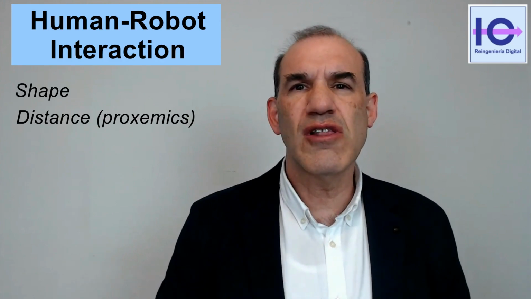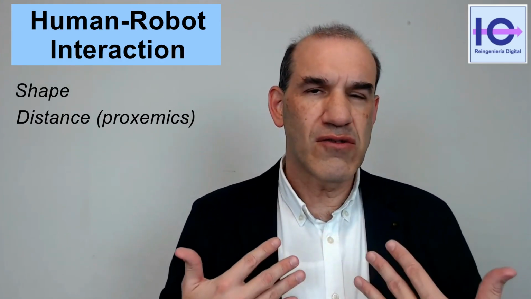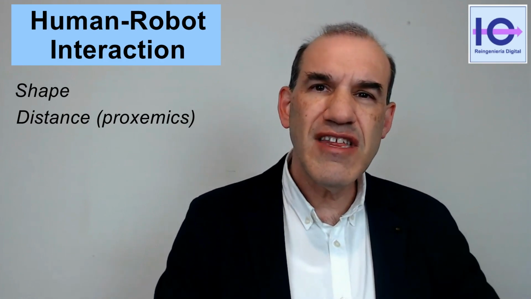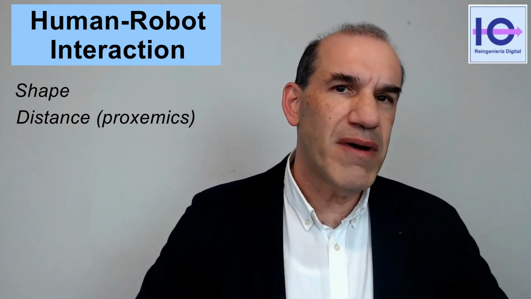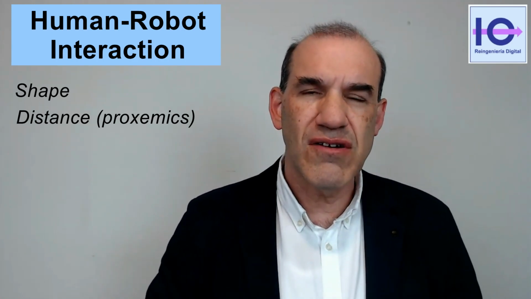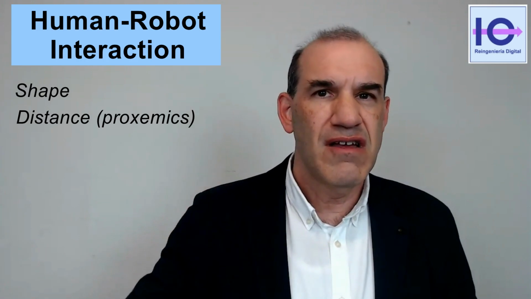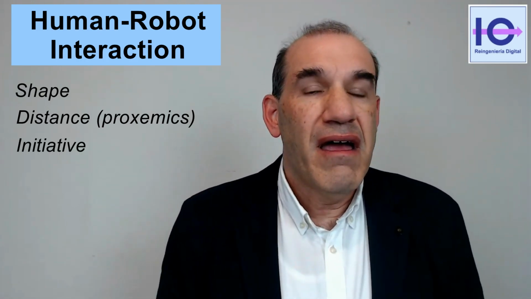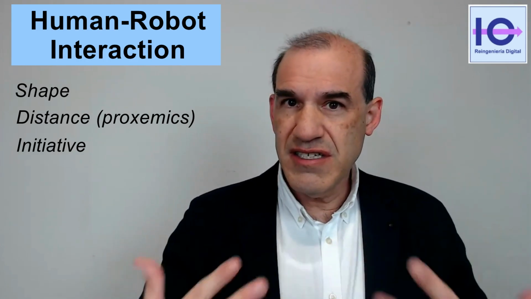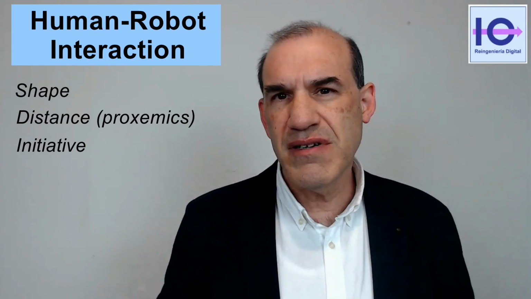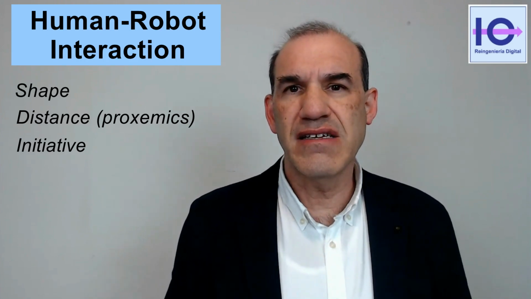Another trait, for example, is distance, what is called proxemics. We all know that when we people interact with each other, distance is important. And it depends on whether it is a formal or a professional relation or a personal one. And it even depends on the culture and may be different in a Mediterranean culture or an Asiatic one. Another factor, for example, is initiative. Who begins the conversation? The robot, the person, and of course, gaze.